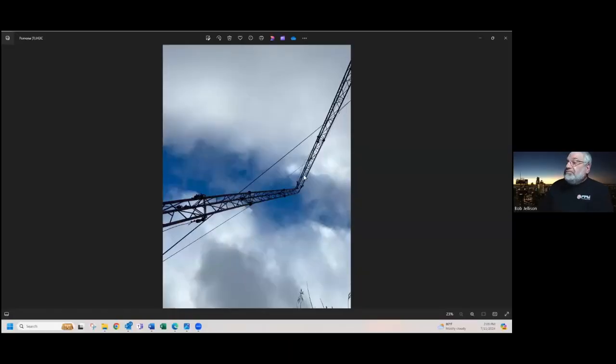Okay. So here's a tower in New York, the four bay, four tower array, and it's been there since the mid 50s, from what I've been told. Zero inspections. This is completely rusted, and it just fell over and is leaning on the guy wire of one of the other station's towers. We have yet to remove this.